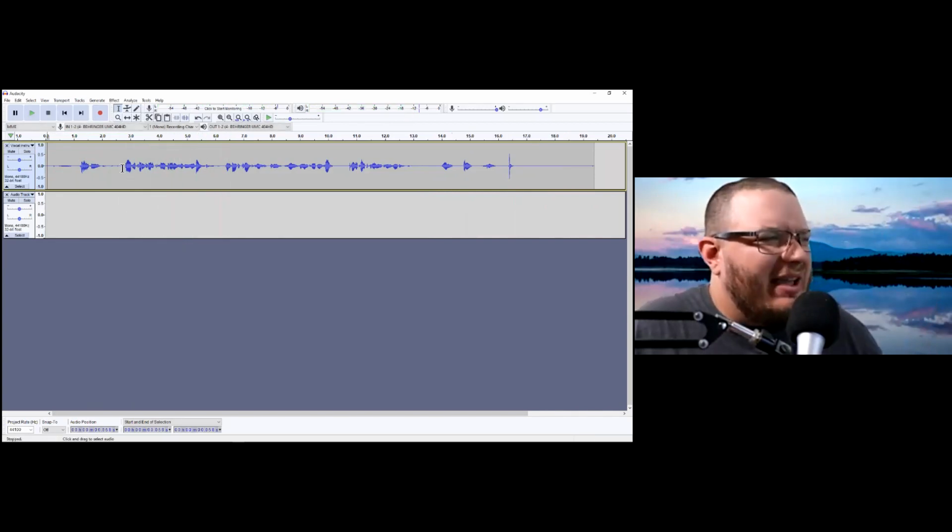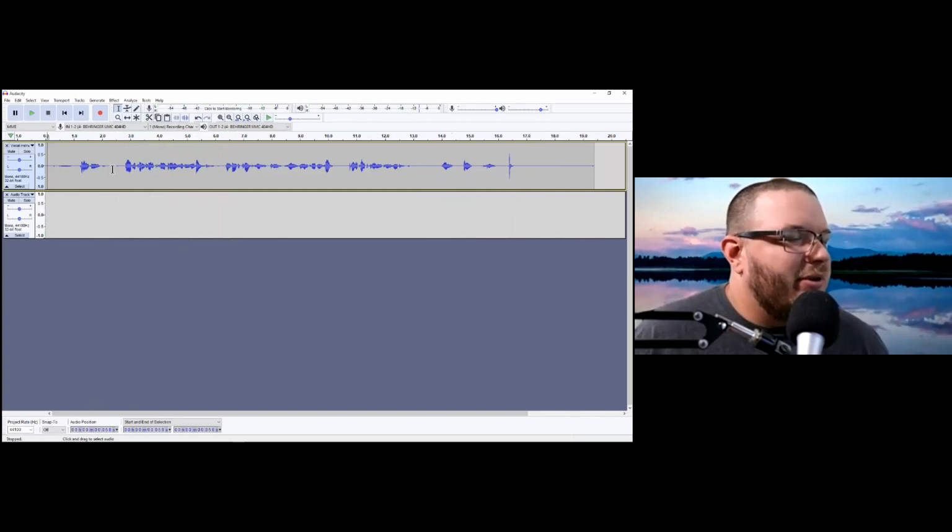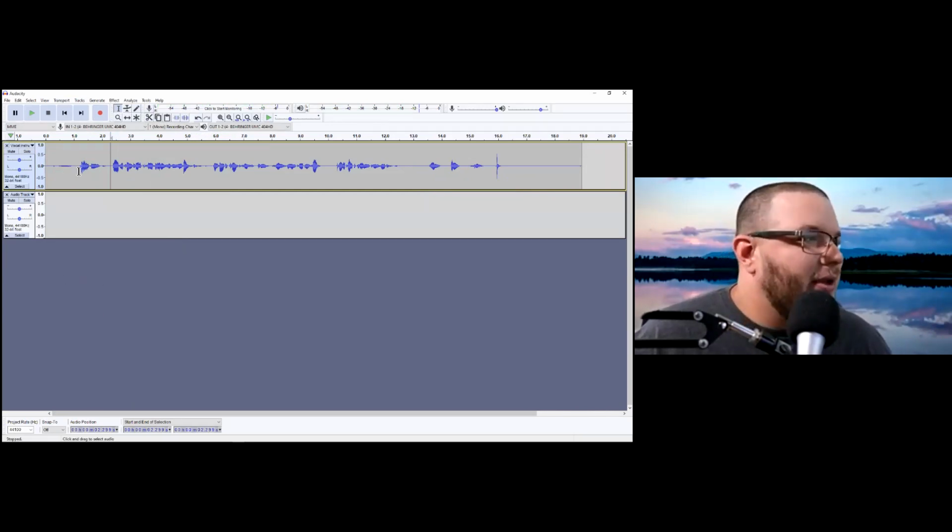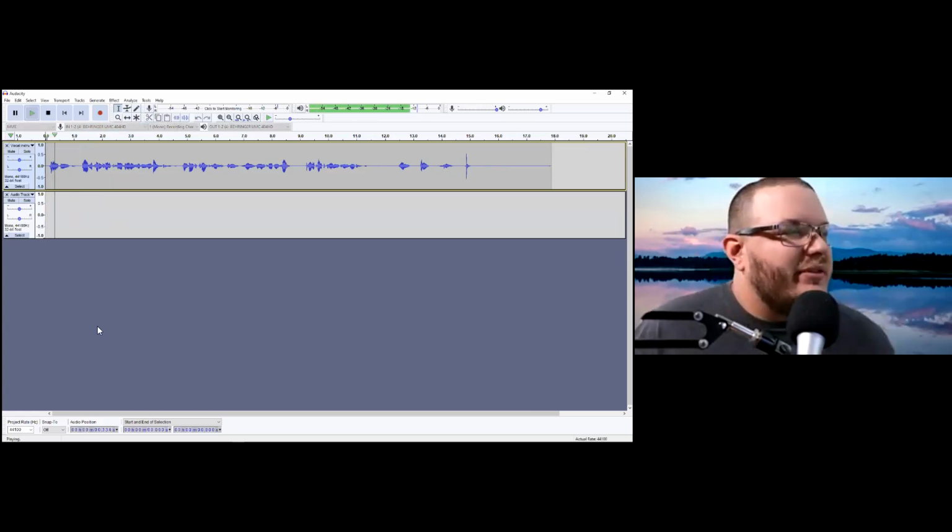So I also have these really weird gaps in the sound here. So I'm going to use my select tool that looks like the two little lines and select this empty space and then hit the scissors button to delete it, to cut those out. And the breathing at the beginning, I'm going to do the same thing. I have the select tool picked and then hit the cut button. So that just got rid of some of the empty space there.